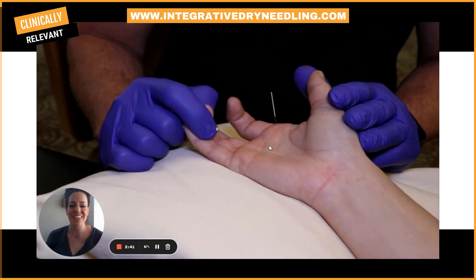As you can see here in the picture, the needle is through the A1 pulley into the tendon. We know that we can help reduce the local inflammation of the nodule itself, as well as the surrounding tendon, the surrounding sheath, and the A1 pulley. And this is really what we're all about at Integrative Dry Needling. Hopefully I gave you a little different perspective of how to treat trigger finger with the addition of dry needling. Thank you.